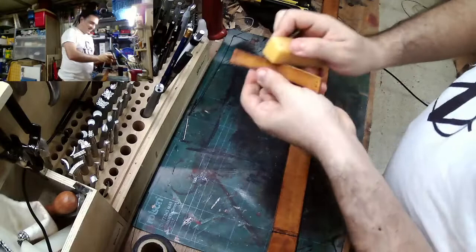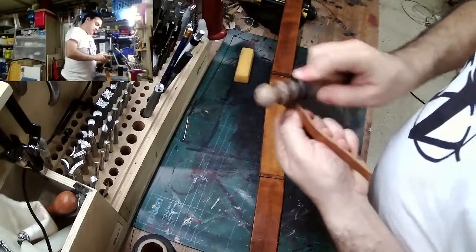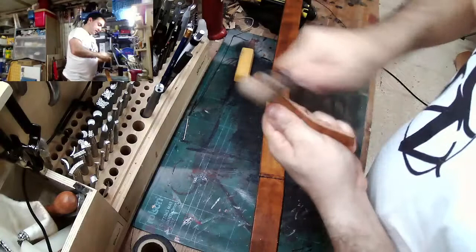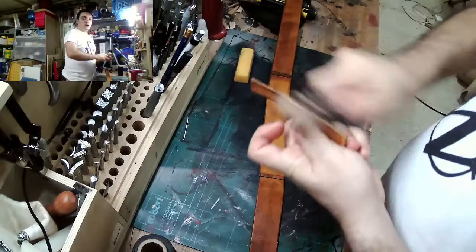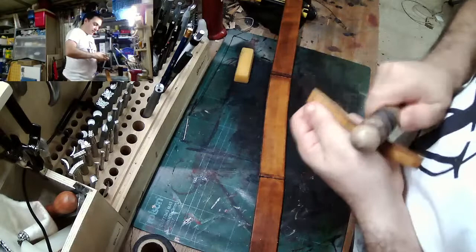Okay, and basically, the process is we'll take the burnisher and melt the beeswax into the pores, sealing it. And all it does is make it look really slick and professional. Now, this isn't a matter of how hard you press the slicker, it's a matter of speed. The more friction you generate, the better. You don't need to press in, because I tend to deform the leather if I press too hard.